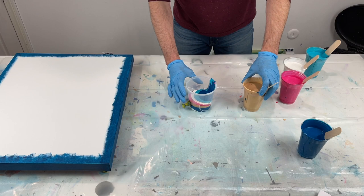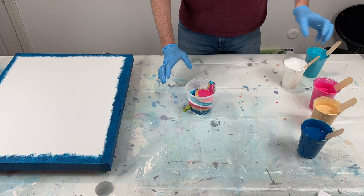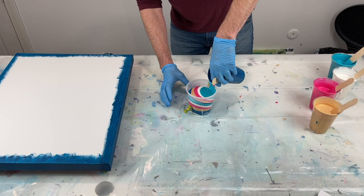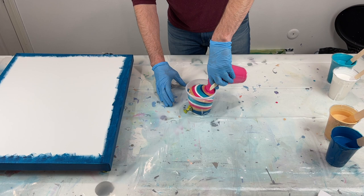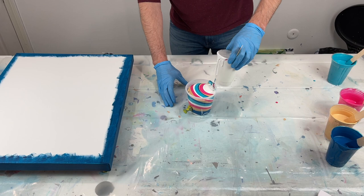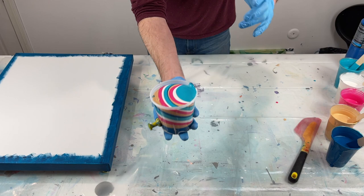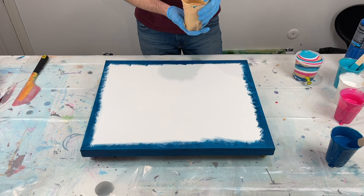And I believe I am going to wreck this as well. I'm going to lip it. Pour a little gold here in the center.